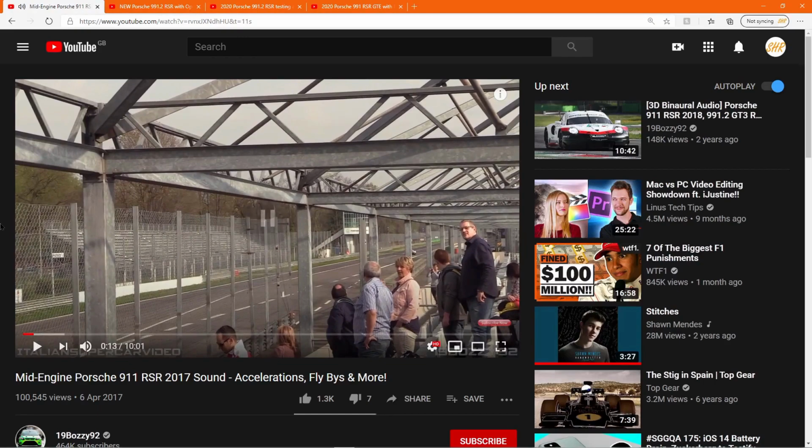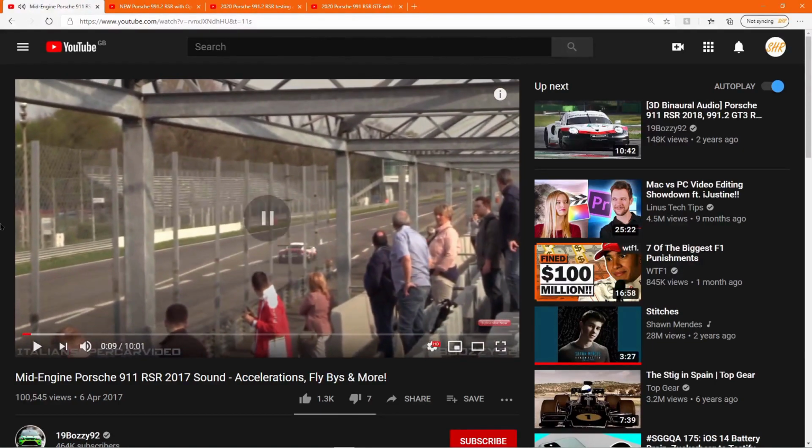Obviously the driver doesn't do this, it's all electronically controlled, but you hear that vibration, that catch, where it catches the next gear. I'm trying to translate audio into words, and it's quite hard to do that, but if you listen, it's not really a pop, but a nice upshift sound, and you can tell that the nature of the engine note changes, even though the pitch is the same. The type of sound changes just at the upshift, and then goes back into that nice deep hum. Let's continue.